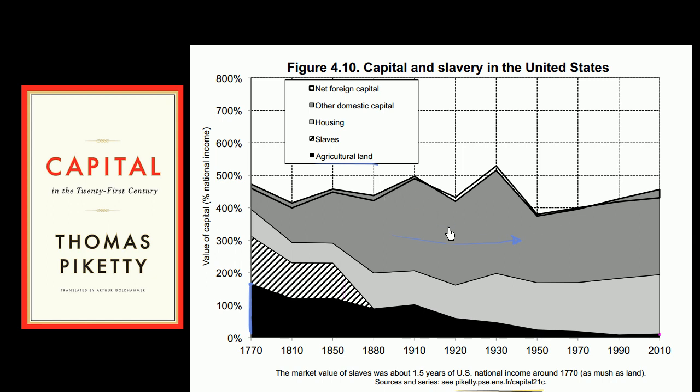So this is just an interesting way to think about, well, okay, this is all of the capital, and this is both public and private capital included here. So public capital would be something that is owned by the public, by the government, while private capital would be something that is owned by private individuals or corporations or whatever else. But you see, on average, you have had kind of a fairly constant, give or take a little bit, that the total value of the capital has been around four to five times the value of the total productive output, four to five times the value of the total productive output of the country.